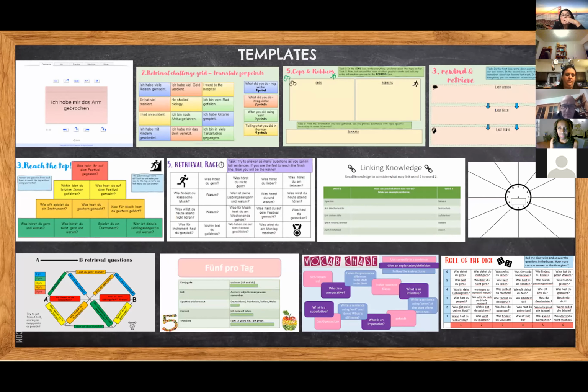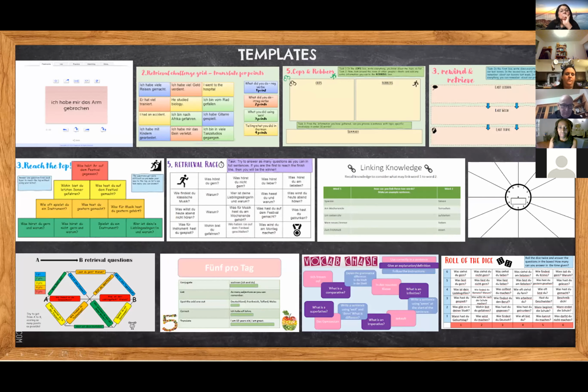Some of these we're using for homework retrieval, so that would be the web-based ones, like the one you can see at the very top on the left. It's by the website called Flippity. Many of them work on spreadsheets. So if you have spreadsheets already, you've got a bank of your questions, it is just a copy and paste job. Or if you have Quizlet, you can import them from Quizlet directly, and Flippity will generate flashcards for you based on what you import. They can be shuffled up, and there are a lot of different activities you can do as well.